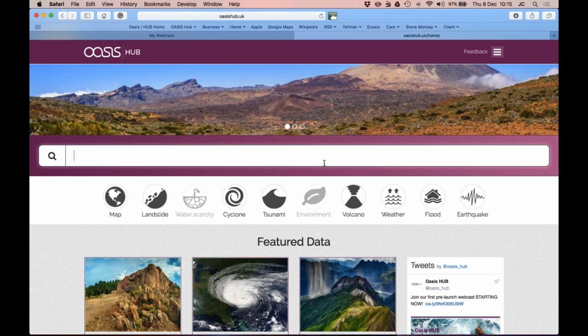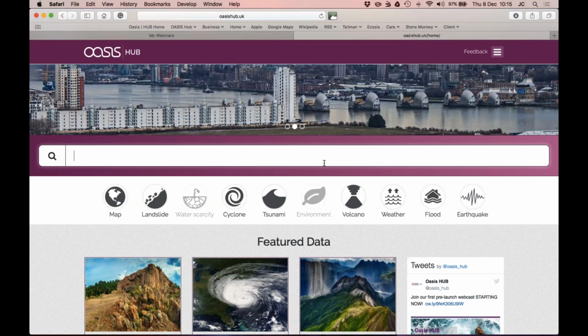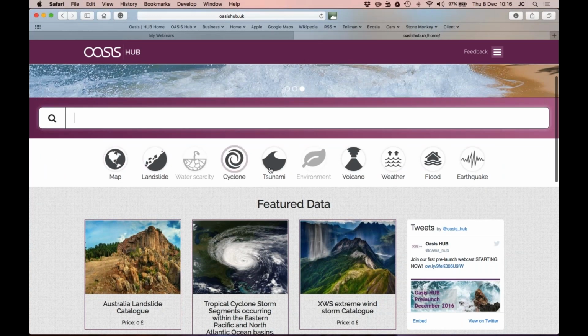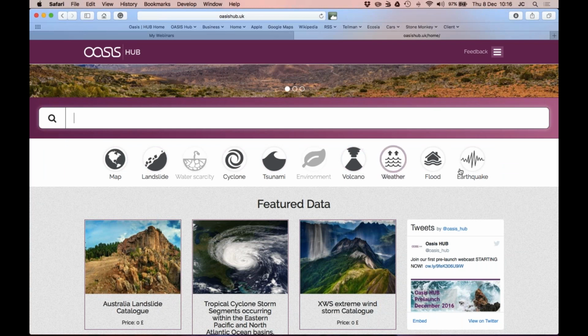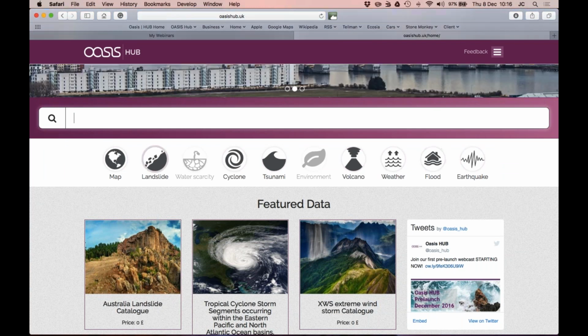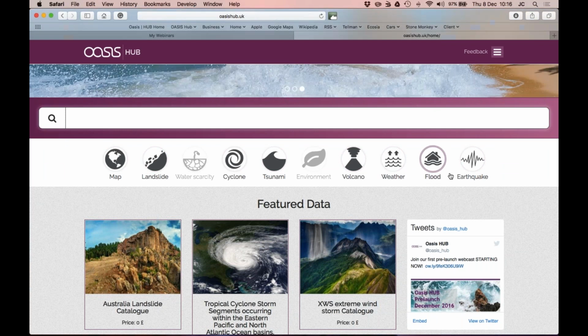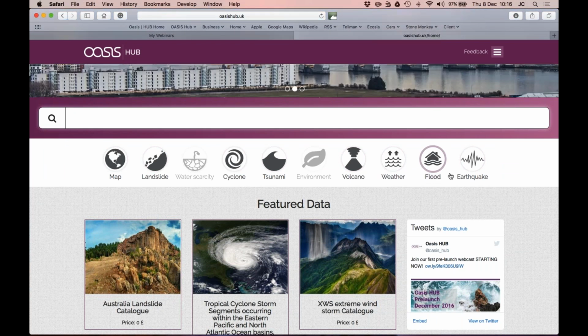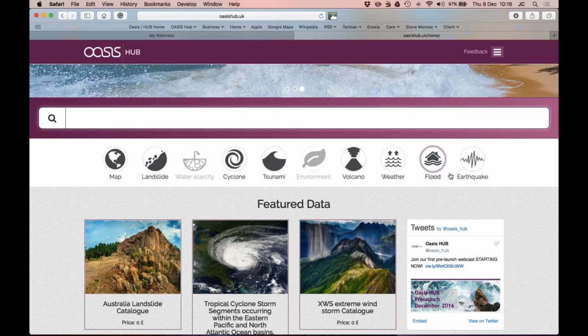Other parts of the site, we have a free text search here, so you can type in Guatemala rainfall or Japanese tsunami and get results returned back. We also have the ability to search by category as well. Now, these are by no way an exhaustive list of categories. As I mentioned earlier on, it's an incredibly extensible application, and we'll be adding new categories for things like vulnerability and economic data over time as well.